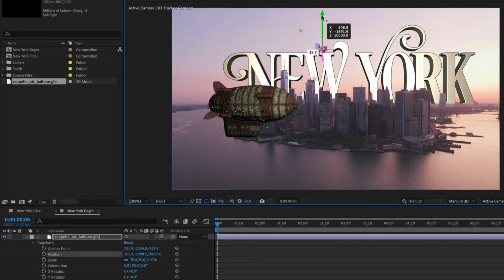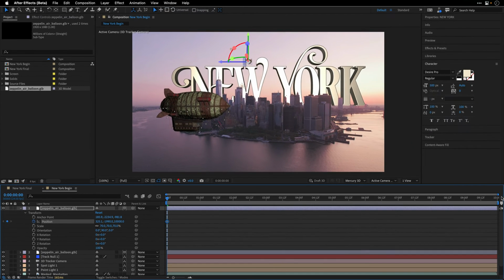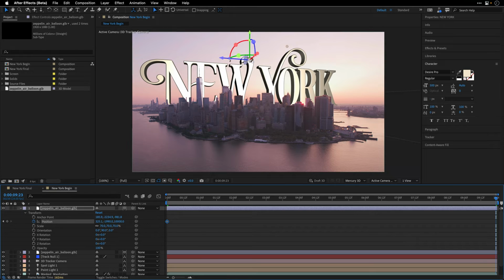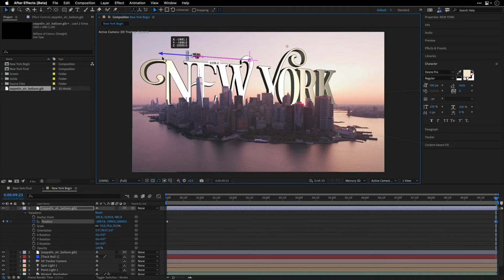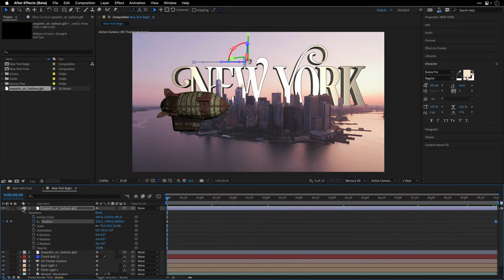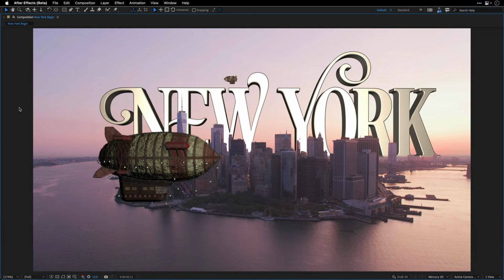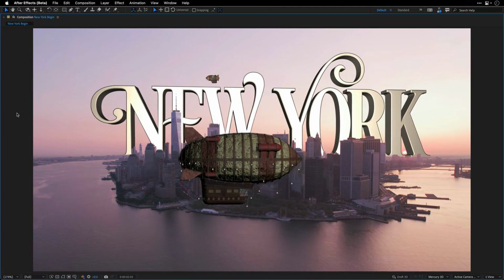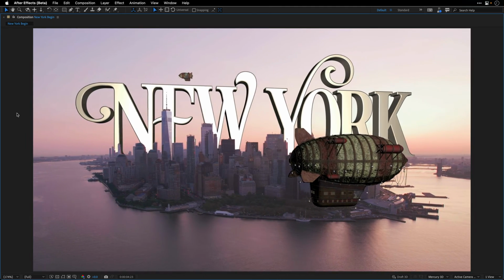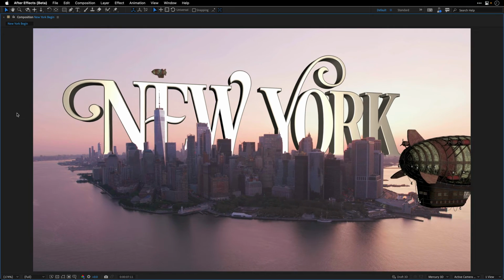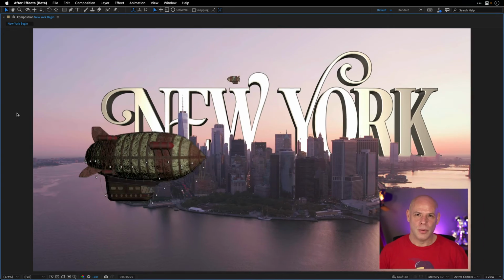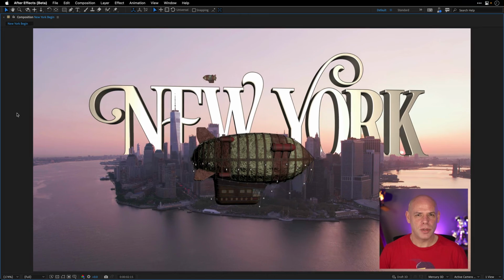And then I'm going to use this 3D gizmo to place it at the beginning state. Create a keyframe for the position, go to the end of the timeline, and I'm going to use the Z-axis to just make this one fly in the opposite direction. That's it. Let's maximize the screen and press spacebar to preview this. Wow, this is so impressive and quite fast to render.